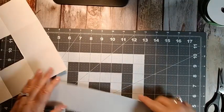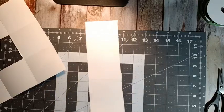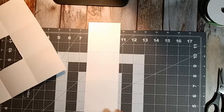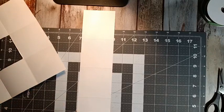We're going to bring in this piece. Don't pre-fold this one. And you'll understand why when we get to that part. But don't score and burnish this one. Okay, I want a strong adhesive, and we're just going to put it at the two ends. And I do put quite a bit on there.